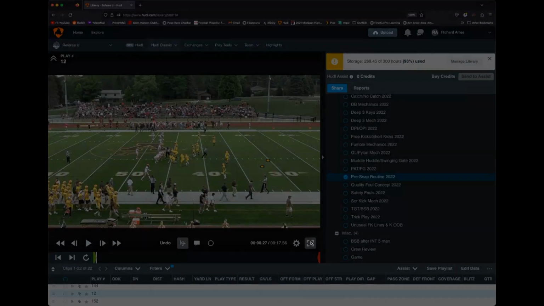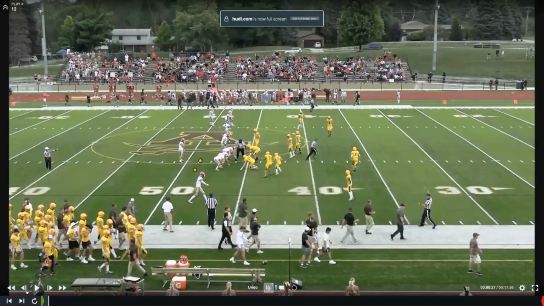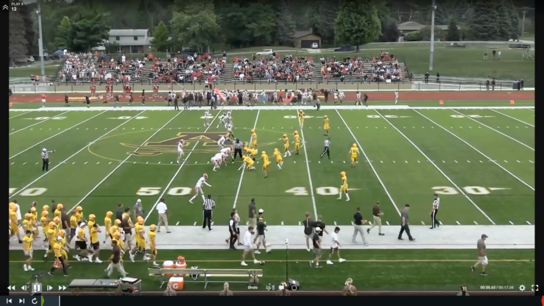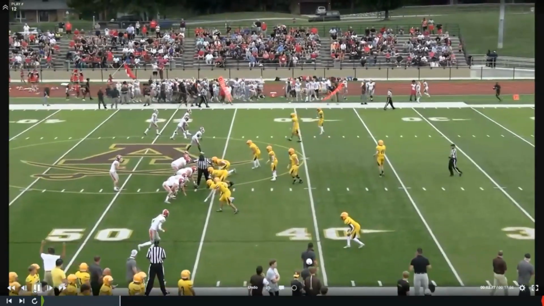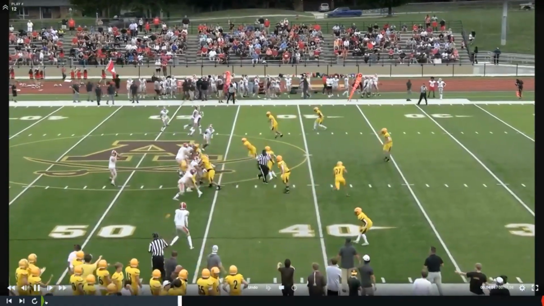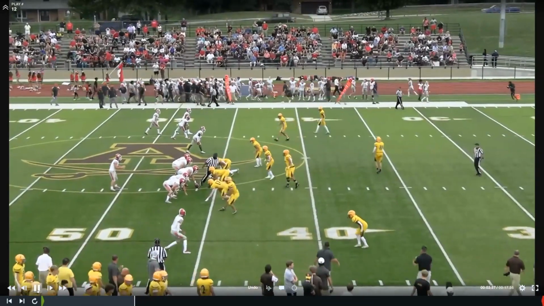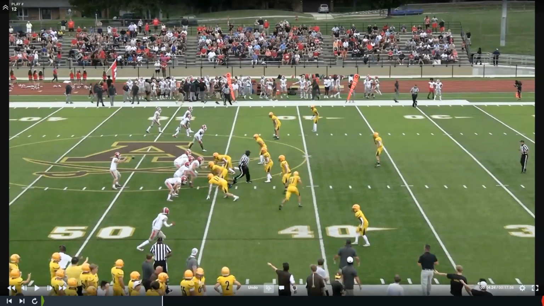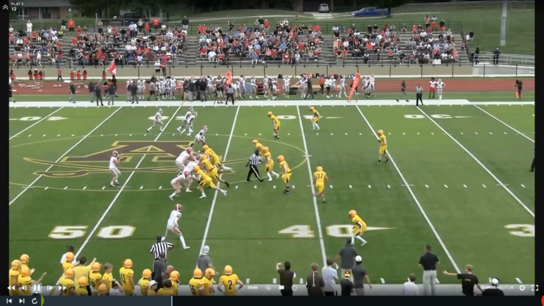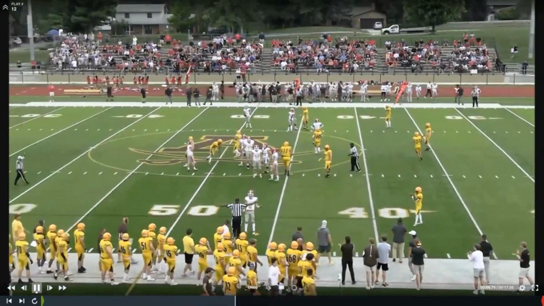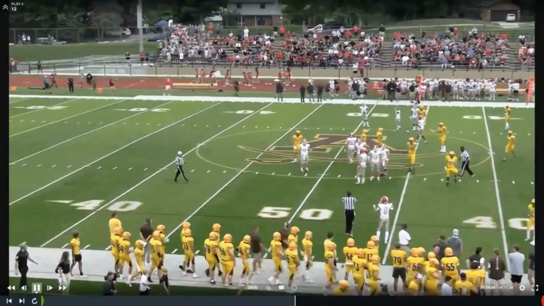Okay, there we go. You can see the back judge is on the run here. There's no way he can officiate. The deep wing at the top is backing up. The umpire doesn't even get to his position before this snap goes. Look at the deep wing at the top of the screen. We're not ready to officiate. Now, in this particular case, we lucked out because team A false starts. But we were not ready for this play.